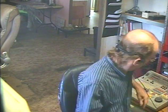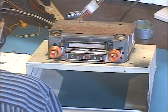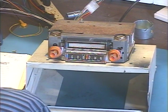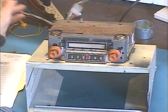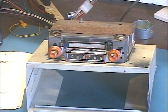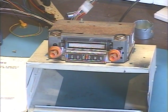Hey guys, it's Barry again with Barry's 8-Track and Classic Car Radio Repair. This time we're demonstrating an AM 8-Track out of a 66 Mustang convertible. It is now an AM-FM 8-Track with Bluetooth and a heck of a lot more output power, which is going to fit this convertible very nicely. Probably going to want some extra volume to overcome wind noise.